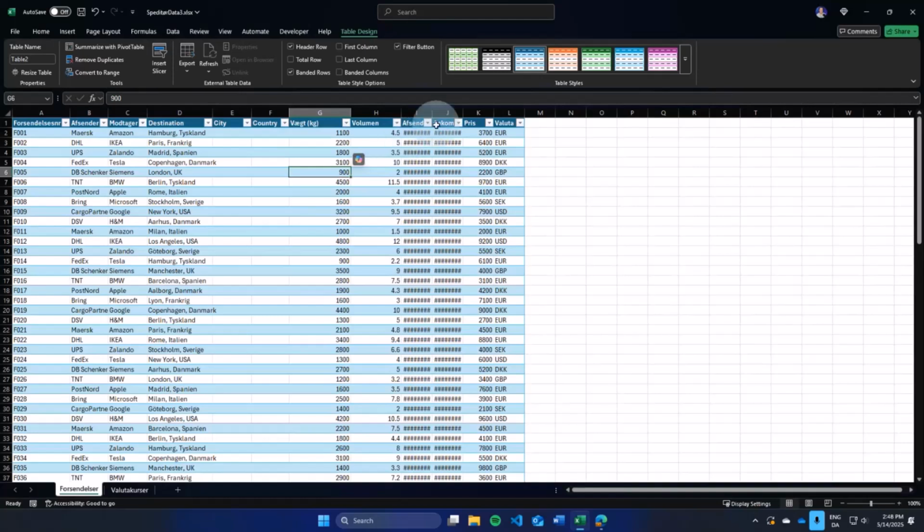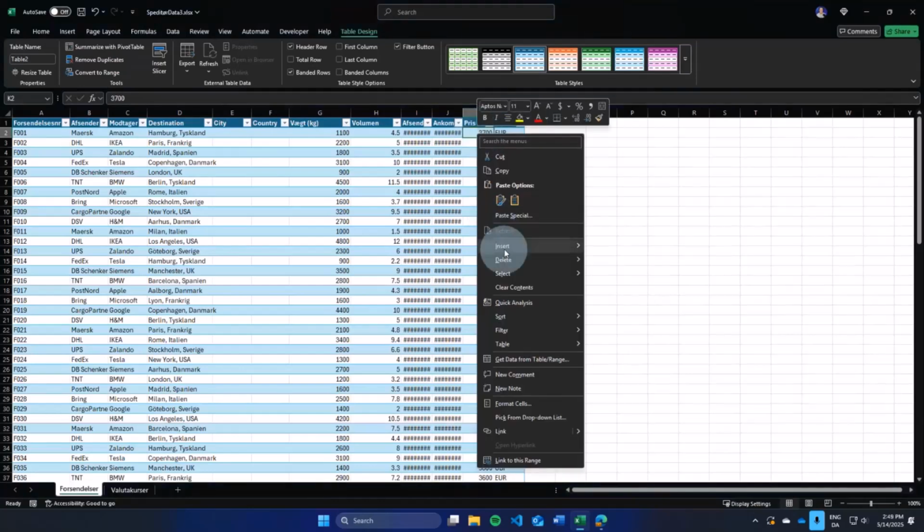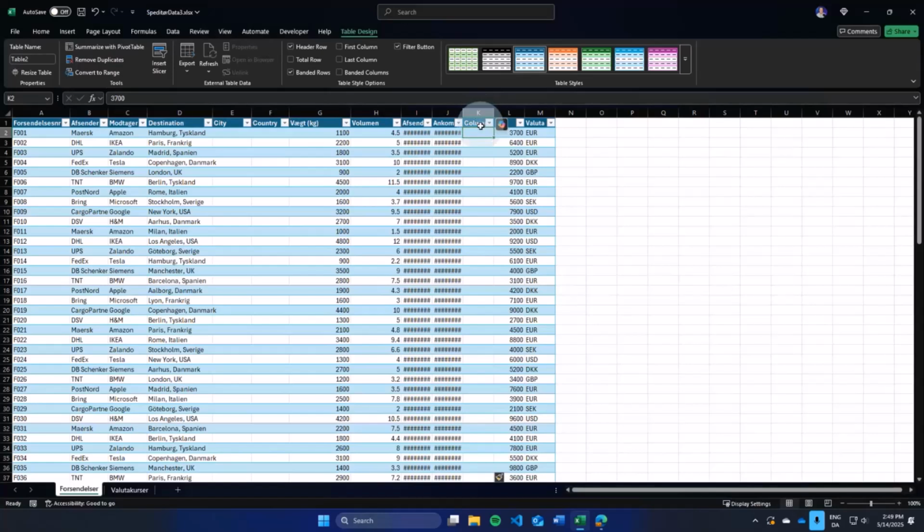Then we have the departure day and the arrival date. I want a transit time here. So I can right click and say insert column to the left. Then I can say something like transit in days.